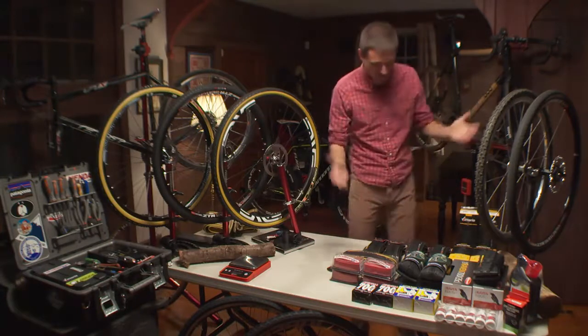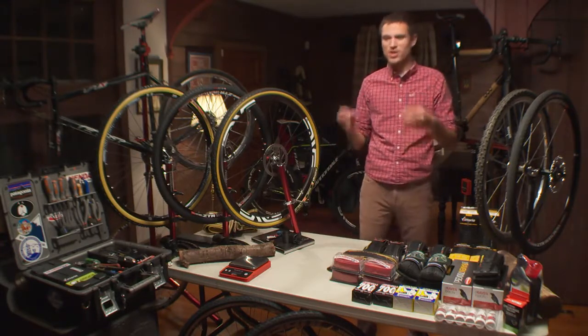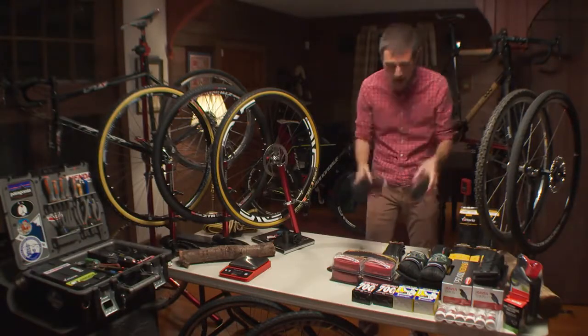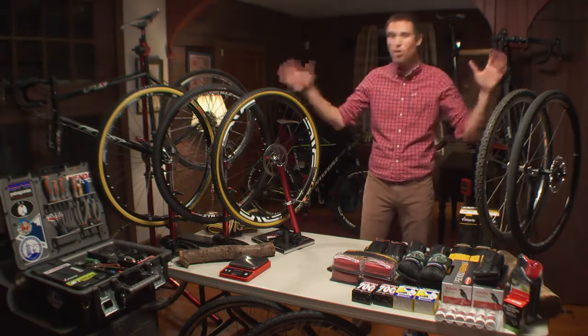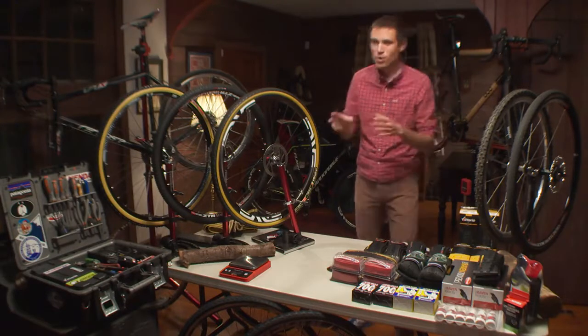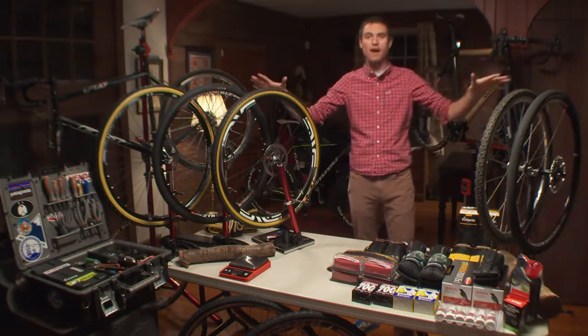With that, we come to a close on the tire show. What's good? What is the best? What tire would I choose? We can't pick a single manufacturer or a single tire the same way that you'd pick a single pedal. These things change. Tires are truthfully the most important piece of cycling equipment that you bring to a cyclocross race. Your seat is great, your handlebars are very important, but nothing changes as much as the terrain and the course — and therefore nothing you need more of than tires. People out there will tell you they found the best tire, but those people are liars, or they just haven't tested enough tires. There are so many different courses and riding styles that there are infinite choices.